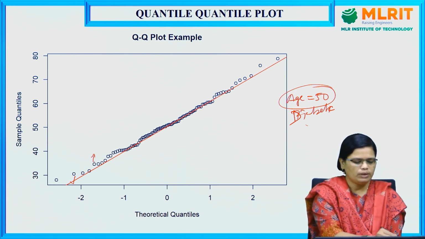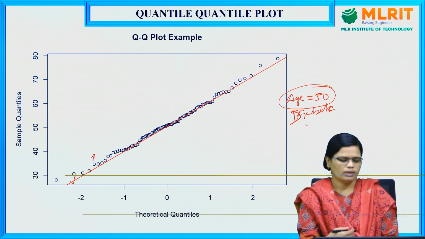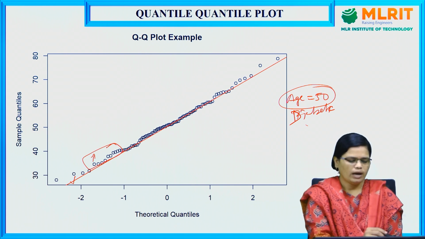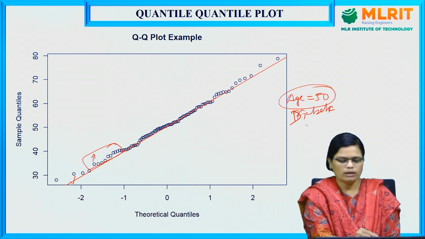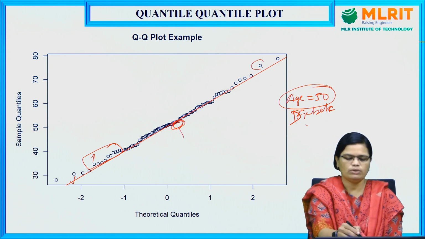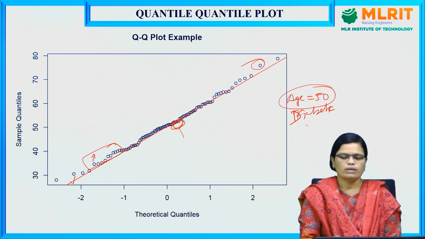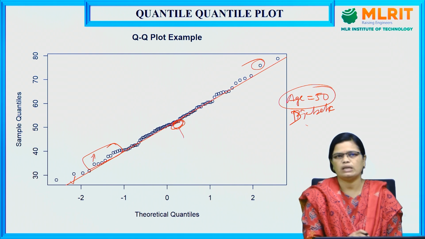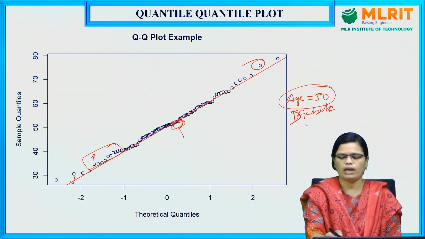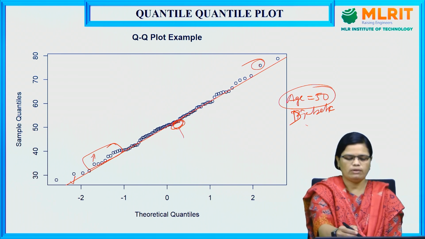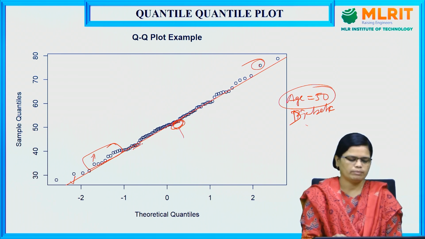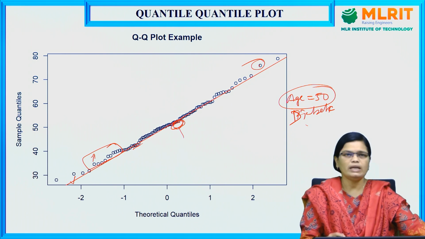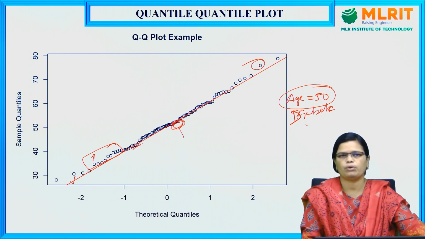These are the people coming into the diabetic category, and the people below the line. Here you have some people below the line, and here you have some people above the line. So like this, we put a condition and we analyze. In this condition, it is something like age 50 and having diabetes, and these people are having diabetes, and these people are not having diabetes. So I can categorize. In these situations, we have to use a QQ plot.